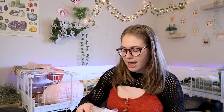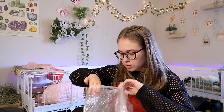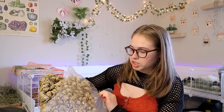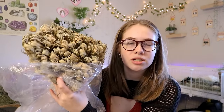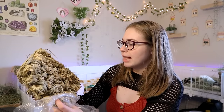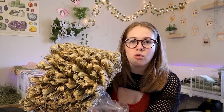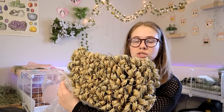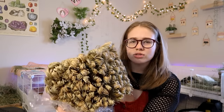Oh my goodness. Okay, this is kind of like the product that Oxbow sells, where it is a hay foraging mat. So you can hide pellets, forage, whatever in here. I used to have these for my rabbits and I absolutely loved it. So I'm so glad to have another one. It's so versatile and it obviously promotes natural foraging behaviors. We add natural materials, so if they chew it, unlike a fleece foraging mat, there are no issues there. It also smells pretty good.